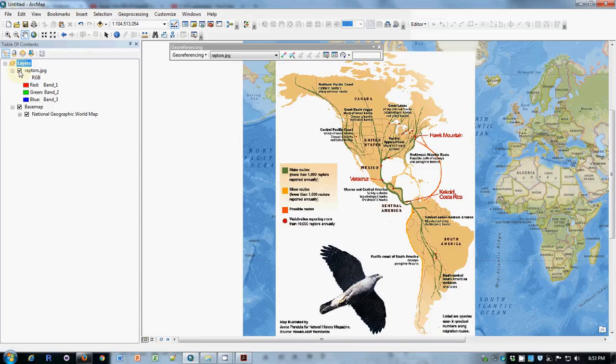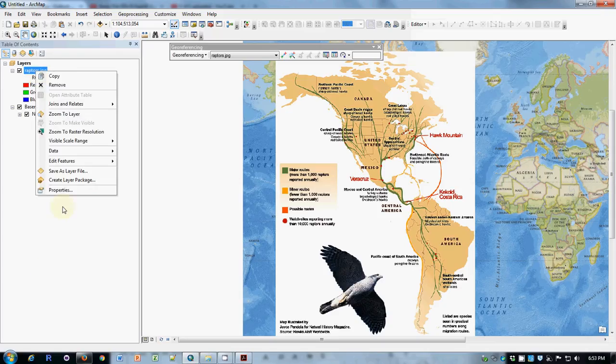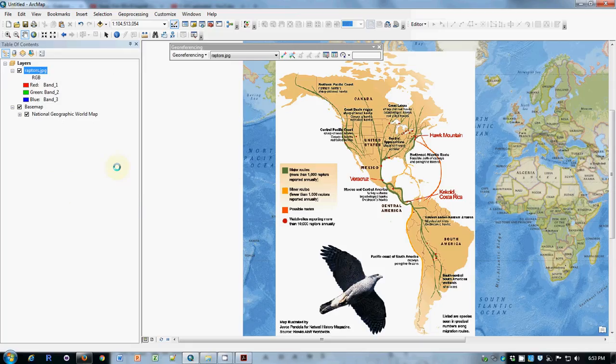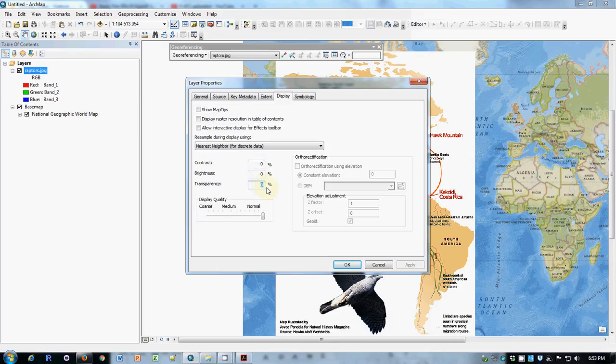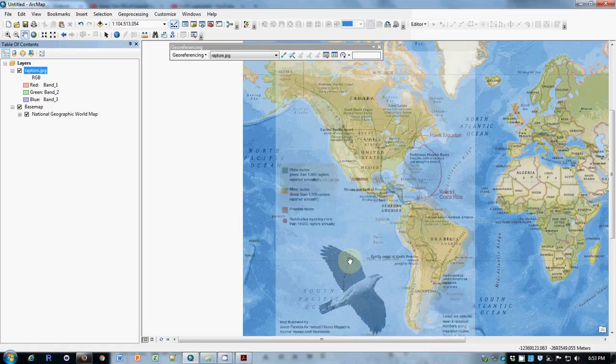So what we need to do now is just what you would do if these were overlays on acetate sitting on a desk and you wanted to put one on top of the other and match them up. You would just slide them around until they matched. What's nice about the GIS is you can also stretch them, and that's a process called georeferencing. Well, to do that, one step that's useful, and I'm always trying to teach little GIS generalities along the way, is to ask this layer to be partially transparent, and I think I'm going to go with 70% on this. And so I've made it 70% transparent, so now it is possible to see both things at the same time.